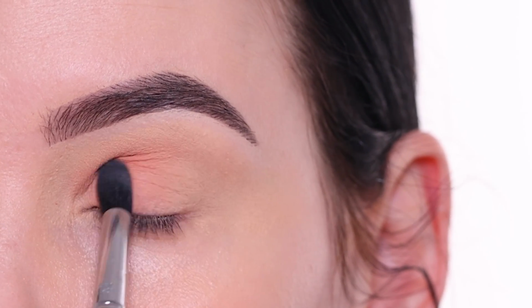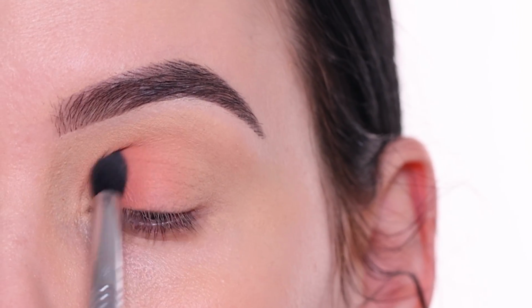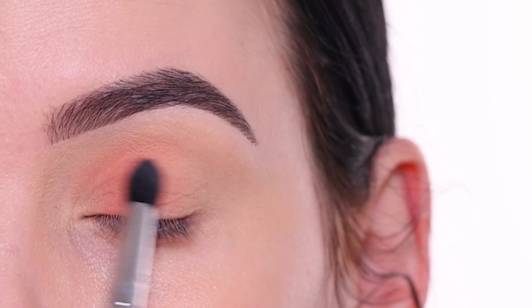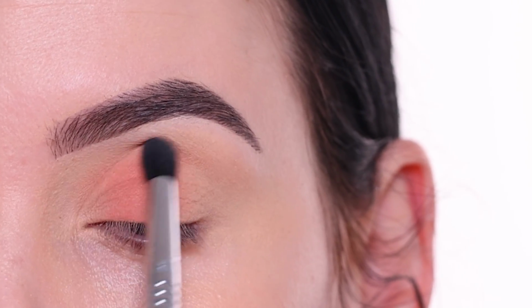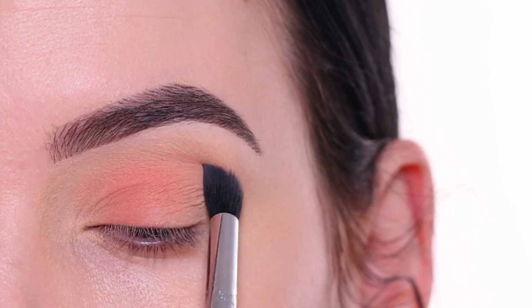If your skin tone is a lot darker than mine, I feel like it's going to give you more of that nice lighter, like highlight, but like a matte highlight in the inner corner, if that makes sense. Kind of how a white would look on my skin. So definitely don't skip the step, even though you are not able to really see it.